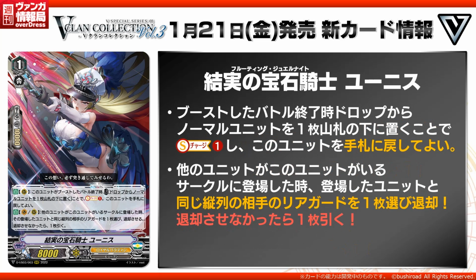Our first card is Fruiting Jewel Knight Eunice. Grade 1, 8k power and skills. Auto Rearguard. At the end of the battle that this unit boosts, cost put a normal unit from your drop zone to the bottom of the deck, soul charge 1, and return this to your hand. Very nice. Not only can you recycle, and it's generic, you can soul charge, which helps out Jewel Knight a lot, especially because Jewel Knight becomes an engine for pretty much any Royal Paladin deck, and you get a 10k shield back to your hand. So this skill is already pretty good.